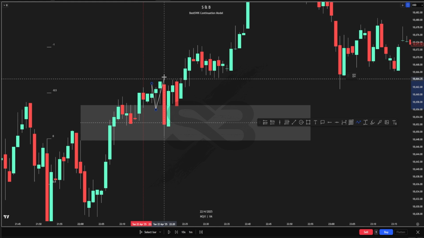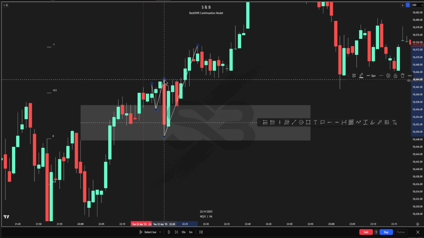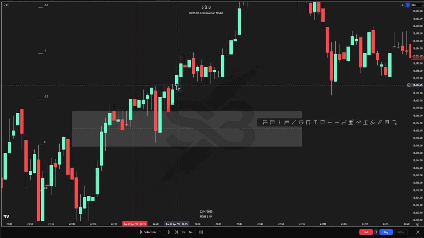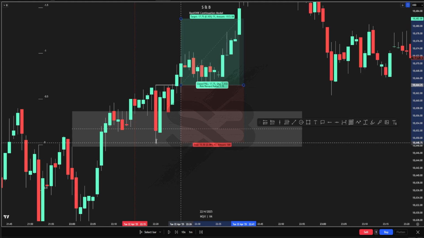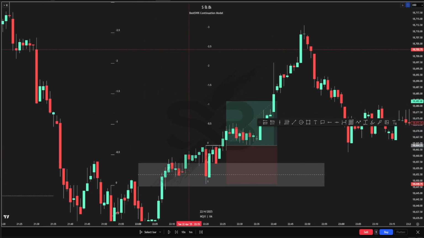High, low, higher high, lower low, higher high. Giving us a new CISD on this high once we close above it, like so. Once we close above it here, you would set your limit order as soon as the close happens. Stop loss goes on the low of the breaker, and then the target is the standard deviation projections.